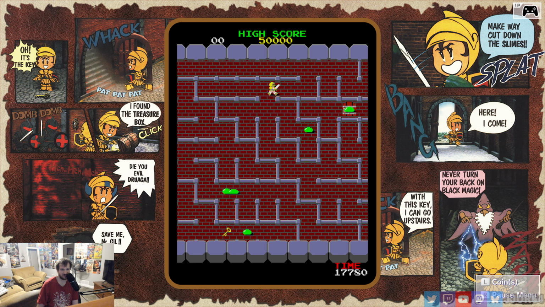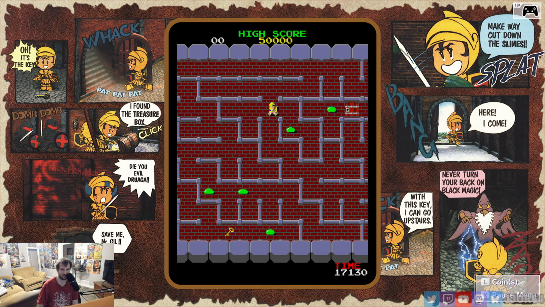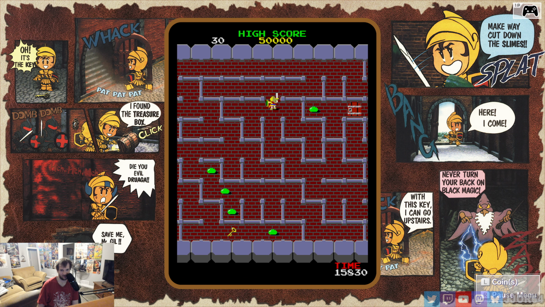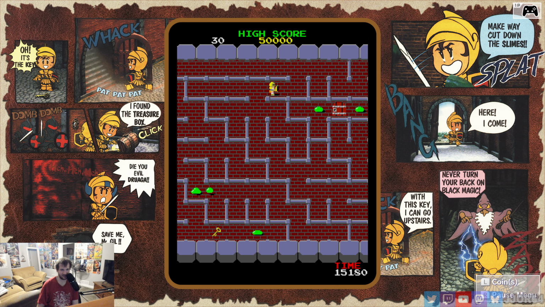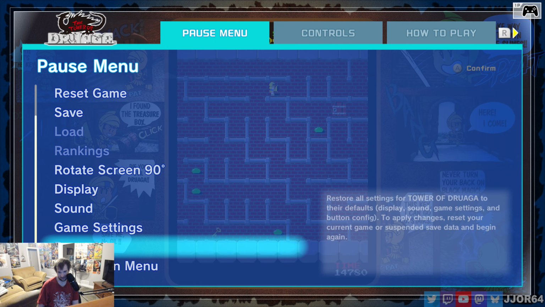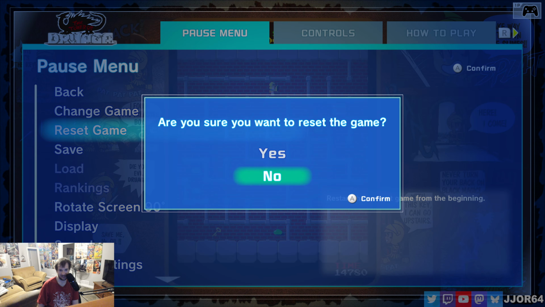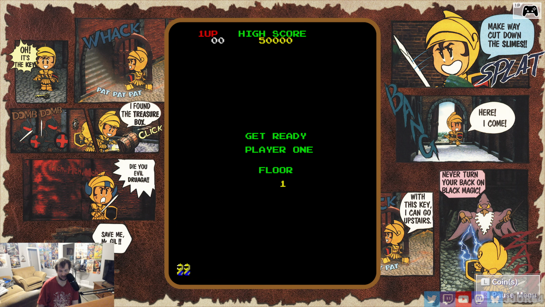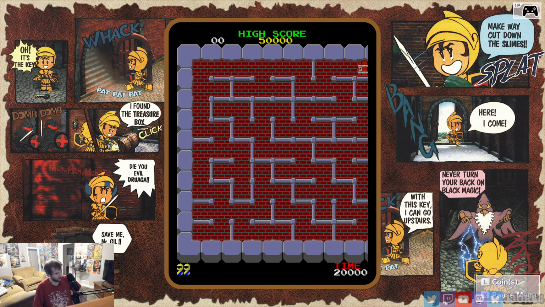Like, so if I do this, does this actually attack the slime? I kind of want to test it. Okay, so that actually worked. Okay, let's do a retry here. So let's go to reset game. All right, 1 credit. All right, we'll give it a go.